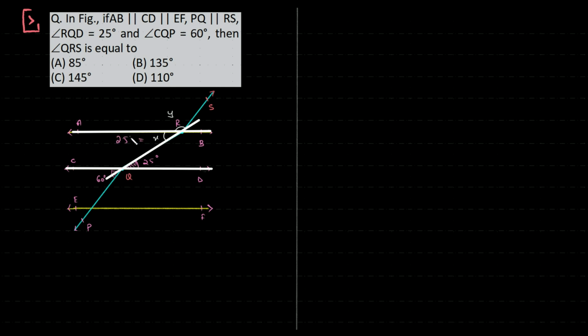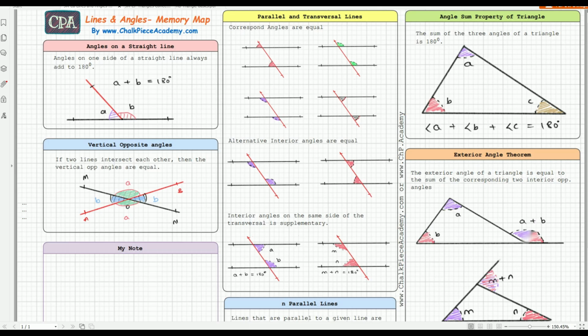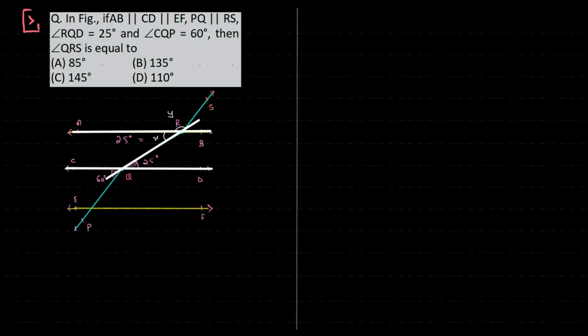The next question to you guys is Y. This is 25 and Y is that. And this is your clue. Yes, it is because of alternate interior angles. I hope you guys are pausing and thinking. If you're able to figure it out, then good, not an issue. So let's write this off.